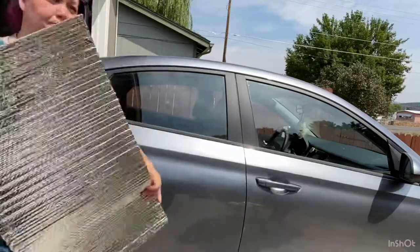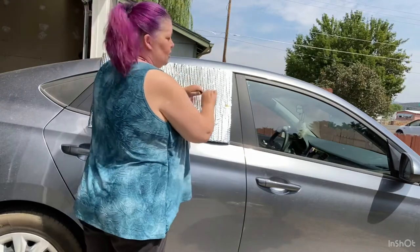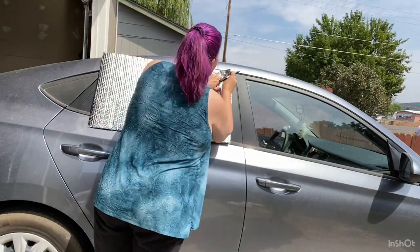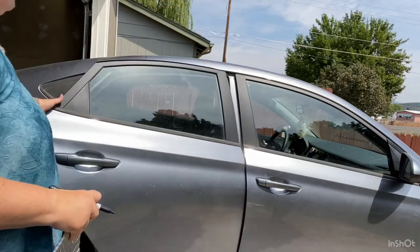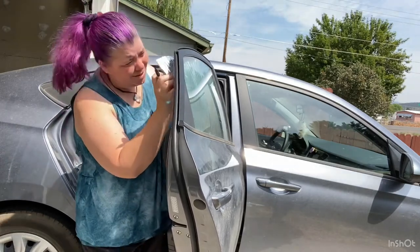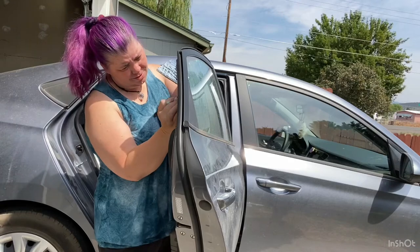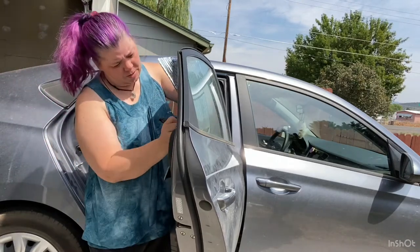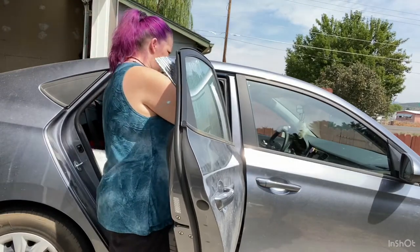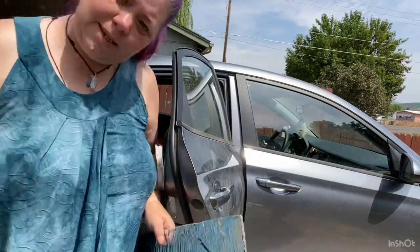Okay. So for this one, you put it on, right? And I did extra for a purpose. Like I said, more is better than less. And basically, you take your Sharpie. It's easier probably from the inside, because that's where you're actually going to put it. There we go. And you basically just take your Sharpie and you measure it with this. Okay. And then all you have to do is cut around it.